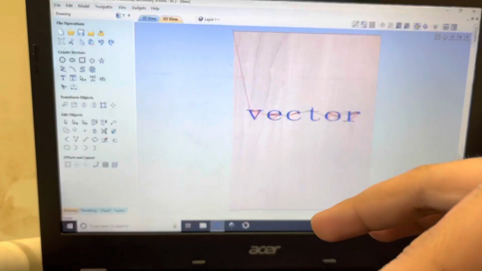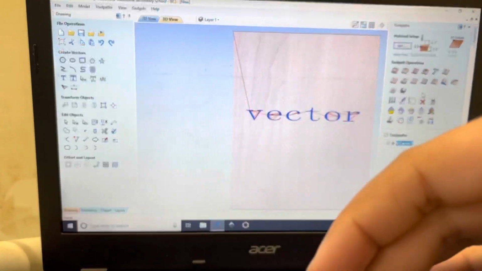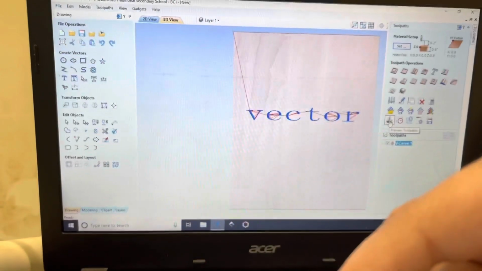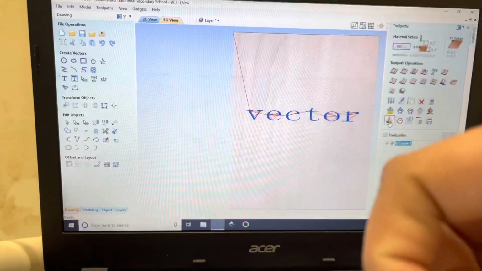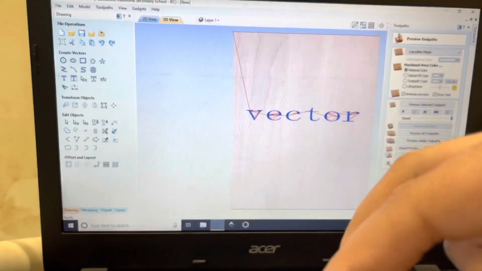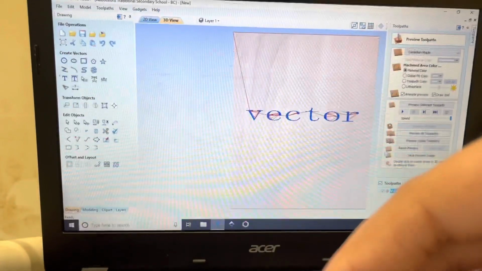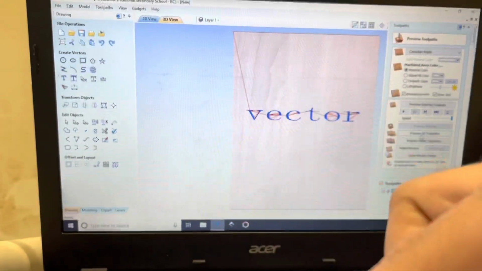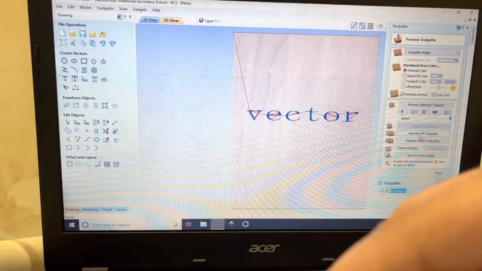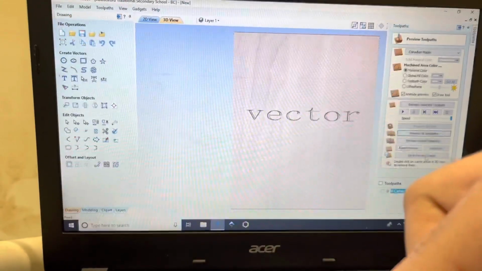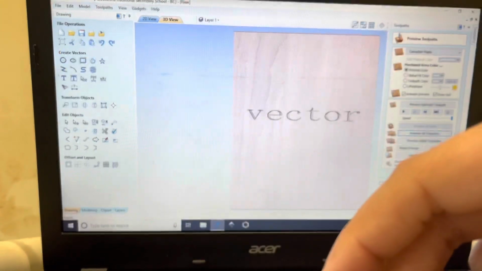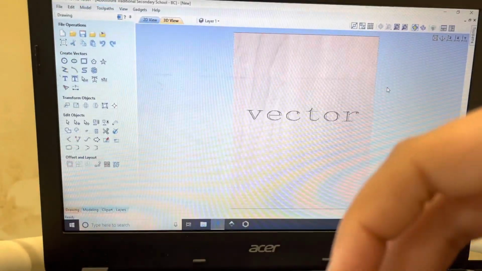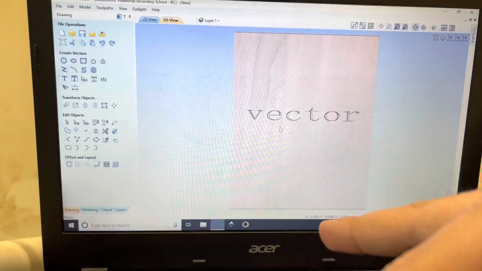So we go to our toolpaths on the right, and under toolpath operations at the bottom left there is preview toolpaths. We're gonna press that. As you can see, it opens. Then our Vcarve is already selected. So we're just gonna press preview all toolpaths, and it shows up like that. So we're gonna close that, close the toolpaths. So that's what our final product is gonna look like.